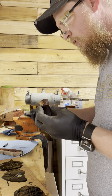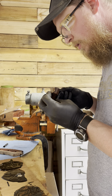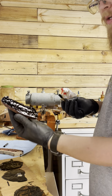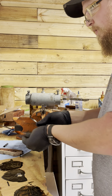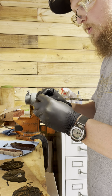Now, granted, if I was doing more than one of these, yeah, you need to have these things ready to go, but I'm just doing this one. So, nice coverage, epoxy all over it. I'm going to set that down, get a little bit of epoxy on the pan.